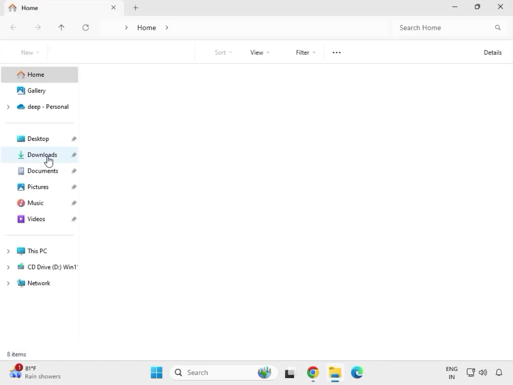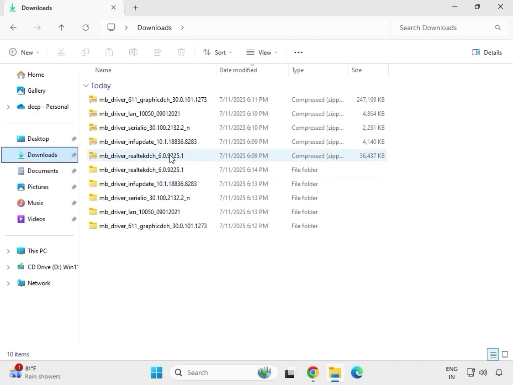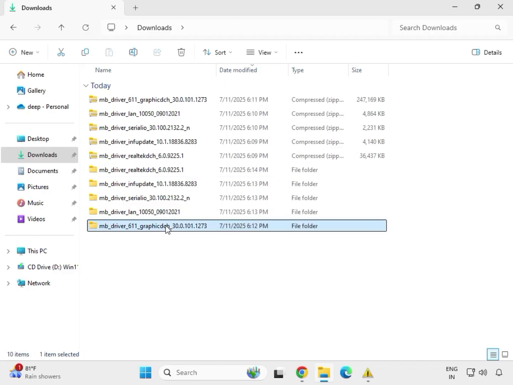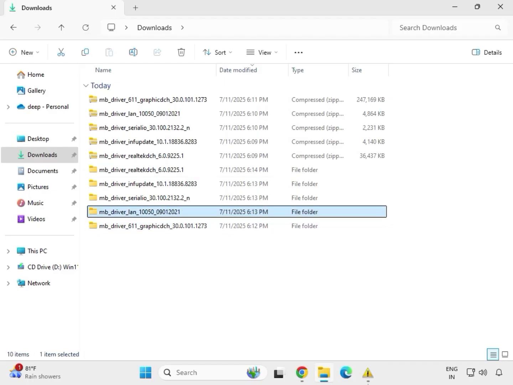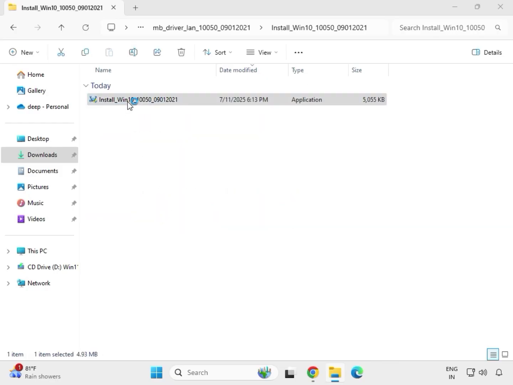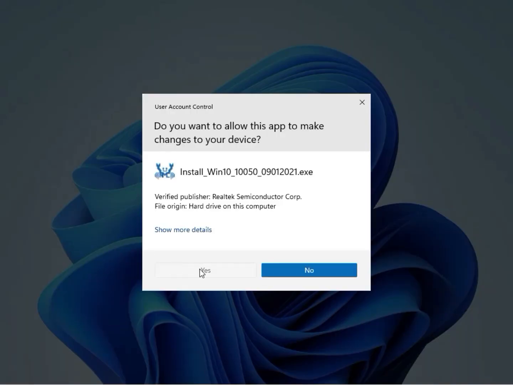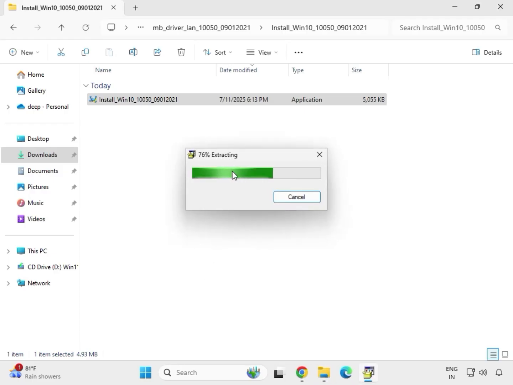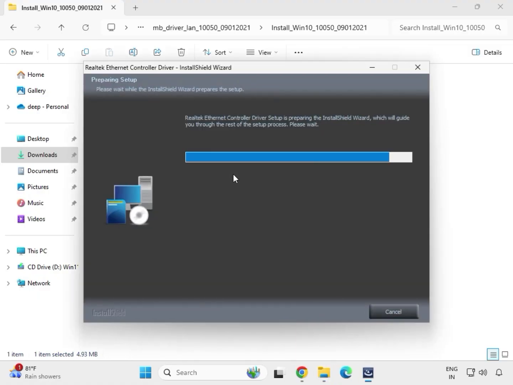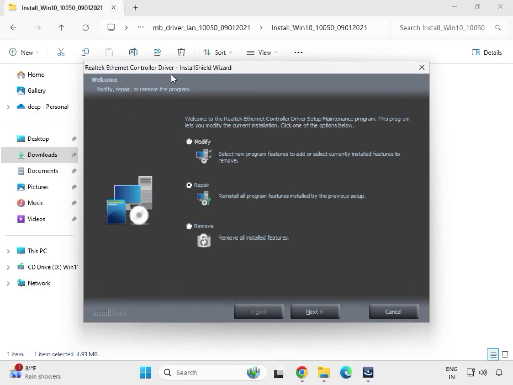Again go to this folder. This one is completed, then this LAN driver, open one by one, just open it, double click and then click on yes. Now you can see this first extracts. Realtek Ethernet control device.